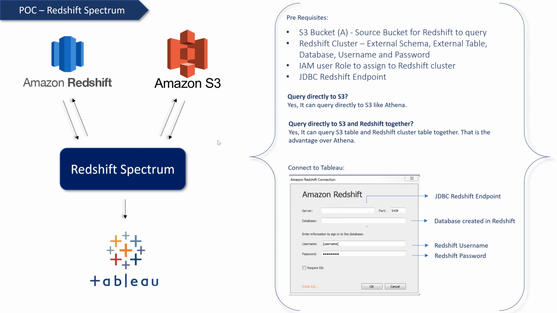So why do we need Redshift Spectrum? For example, just imagine you have your hot data in Redshift, and the old cold data is in Amazon S3. You have created data lakes in Amazon S3, and you have data in the S3 bucket starting from 2001 to 2018. All the data is there, and the fresh hot data is in the Redshift table.